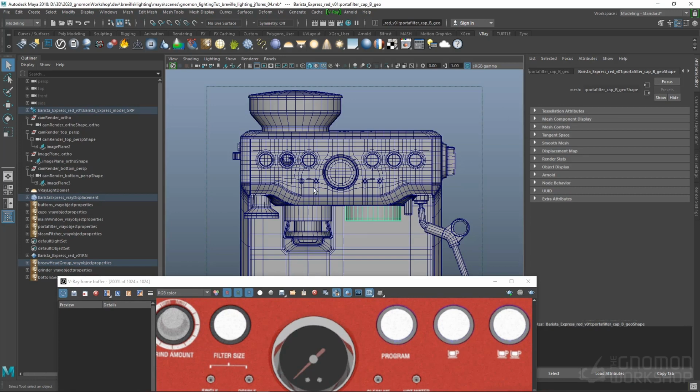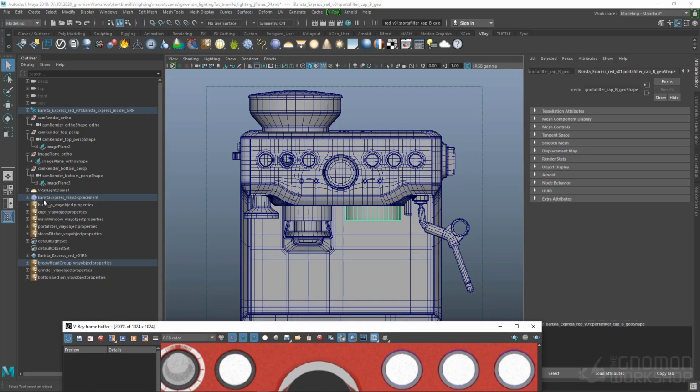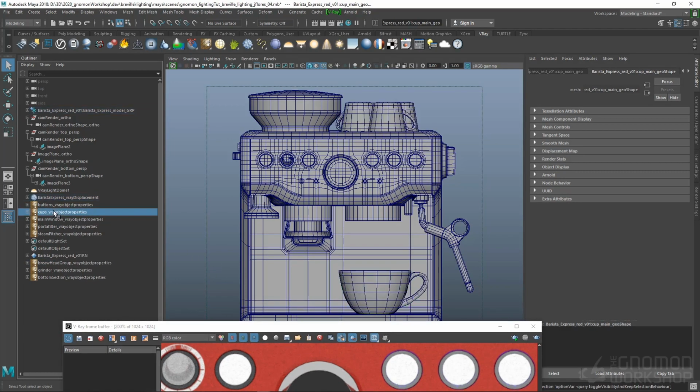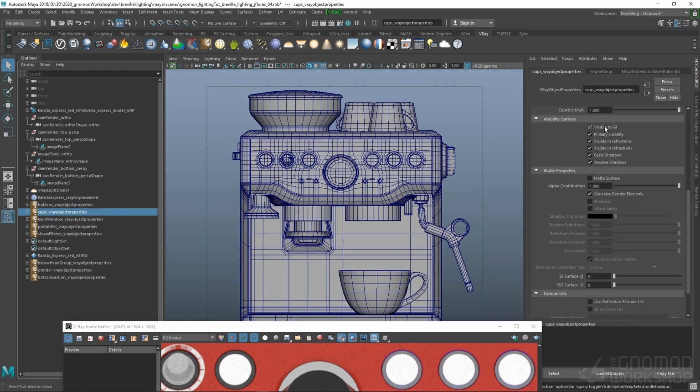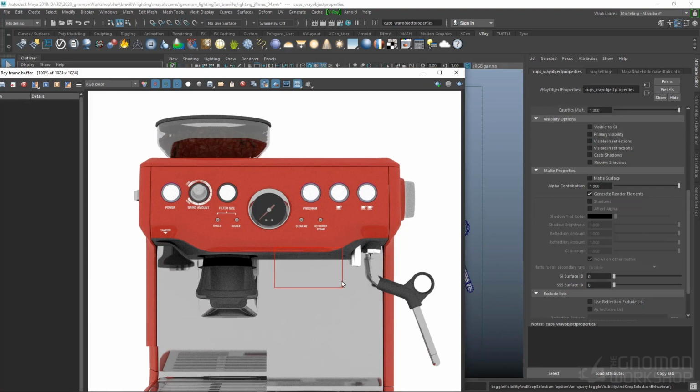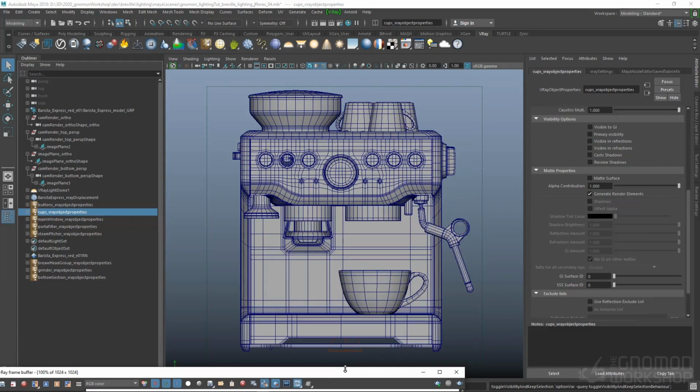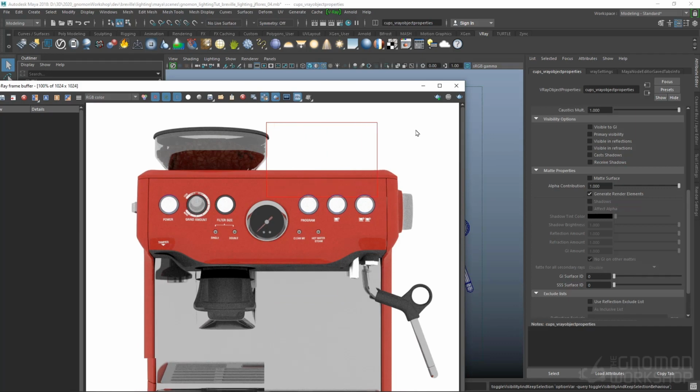And also, when we were hiding things earlier, like the cups, if I hit H again and reveal them, I could just go into the cups and take off everything, and they shouldn't render at all. So what's a good section? Let's just do this top bit. I like to try and have these render layers only contain geometry that I need in order to reduce compile time. So sometimes that's why I either hide them completely or don't even add them to the render layer.